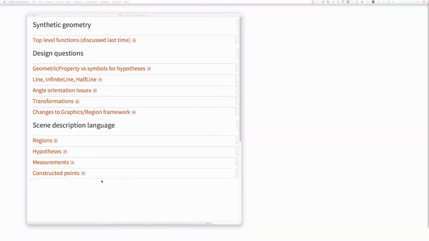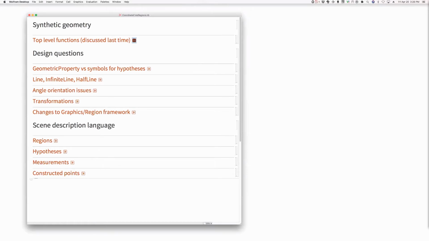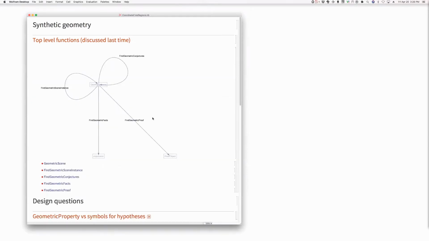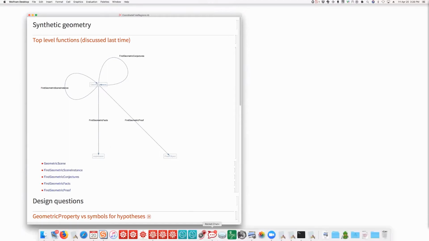Okay, well, for people who are joining us on the live stream, this is a meeting about the design of our geometric scene system for doing kind of Euclid-style geometry and other things. So let's take a look at what we've got here. Does this stuff run, by the way, in what I have here? It runs in the prototype 12 build.